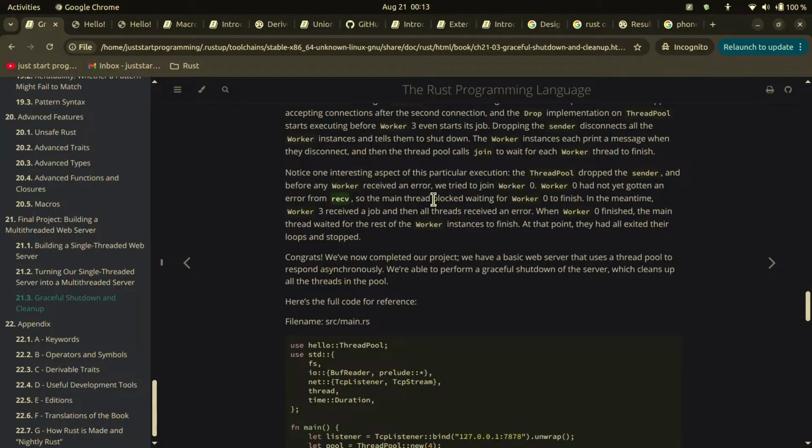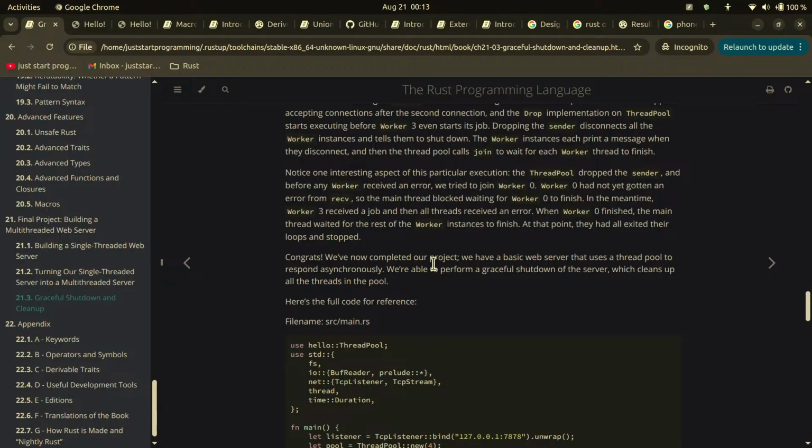So the main thread blocked waiting for worker 0 to finish. In the meantime, worker 3 received a job, and then all threads received an error. When worker 0 finished, the main thread waited for the rest of the worker instances to finish. At that point, they had all exited their loops and stopped.